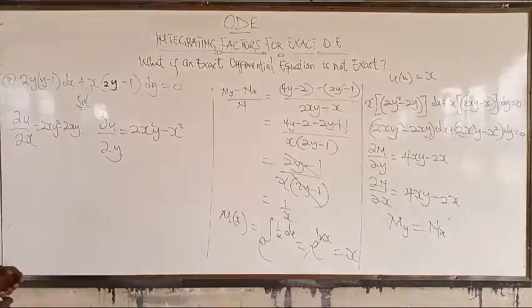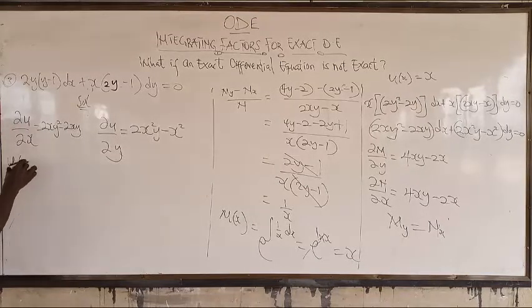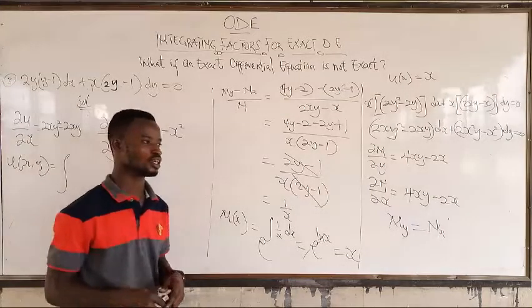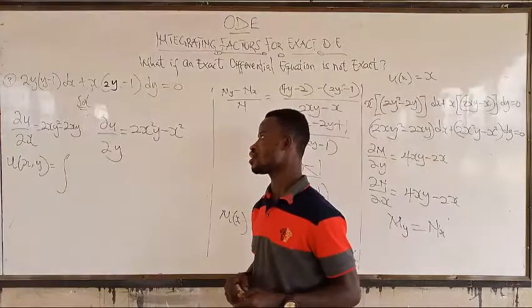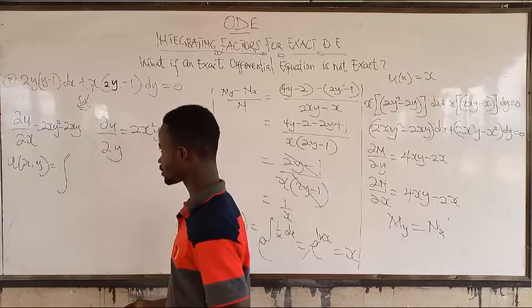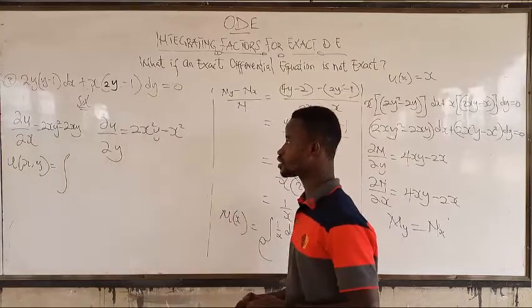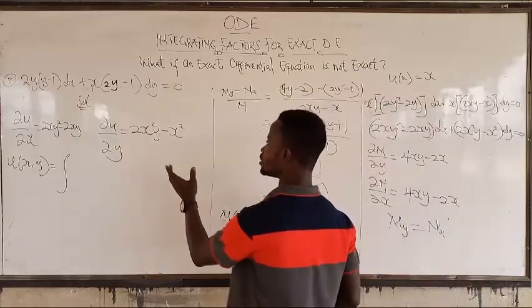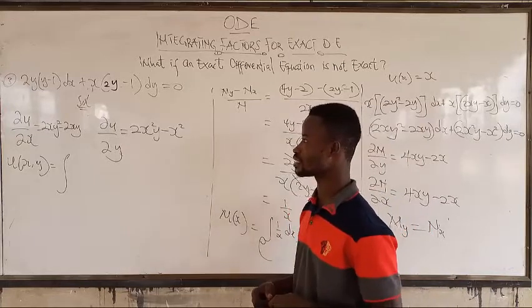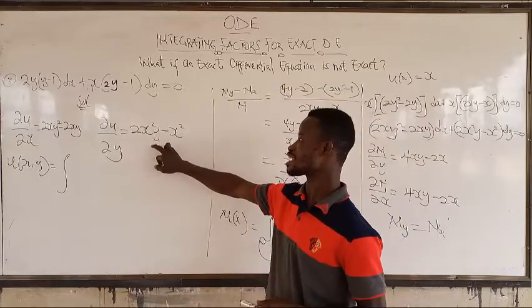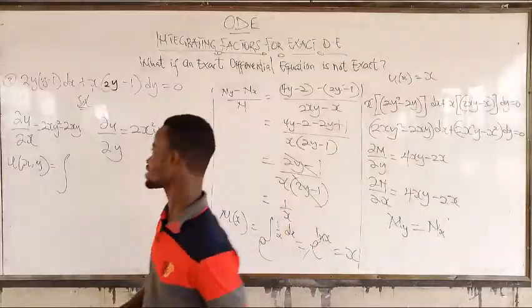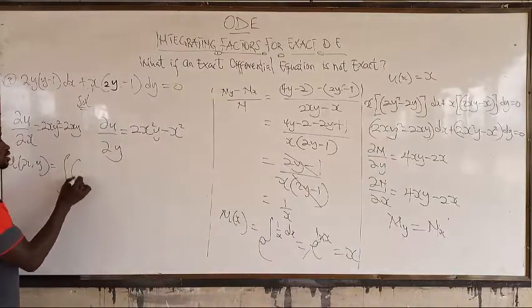Alright, so then we go for the general solution. We pick the one that the integration is going to be easy for us. Now look at it: we are going to integrate this with respect to x by treating y as constant. Is it going to be difficult? What about integrating this with respect to y by treating x as constant? You can see that by treating x as constant here, we get 0. So that will be easy for us. So let's ignore going by this and go for this.